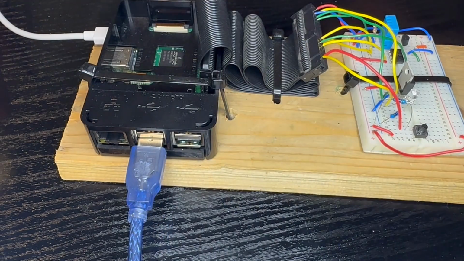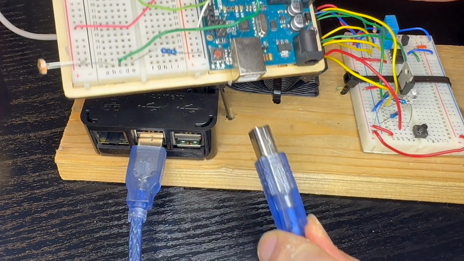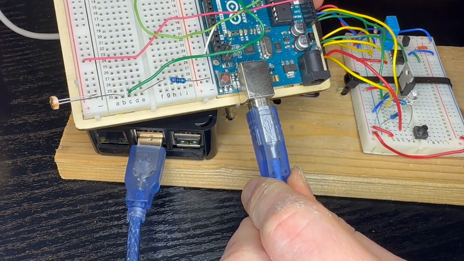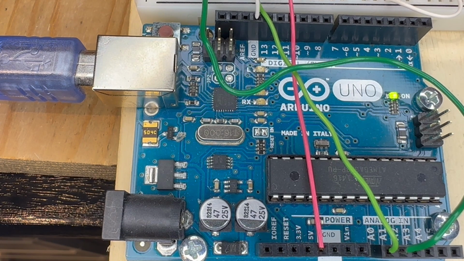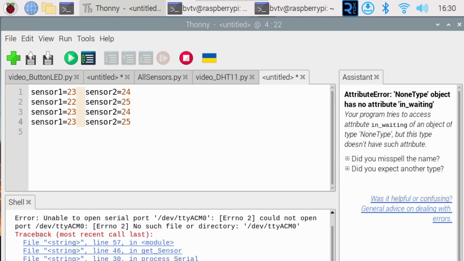To transfer this data to the Raspberry Pi, I used the USB cable and the serial port, and there's actually a very simple code inside the Arduino which is only reading the values and sending them out on the serial port. The data format it sends looks like this. It puts the name of the sensor, equals 22, and then a tab character, and then the same for the next sensor. So it is just continuously sending these lines.